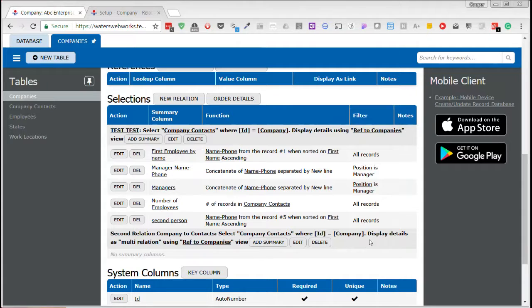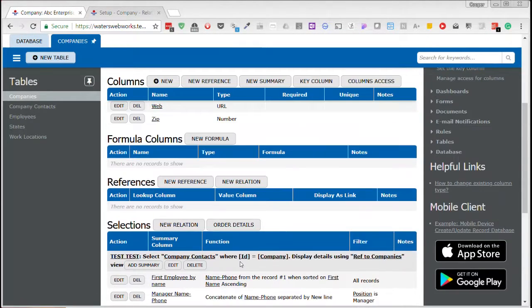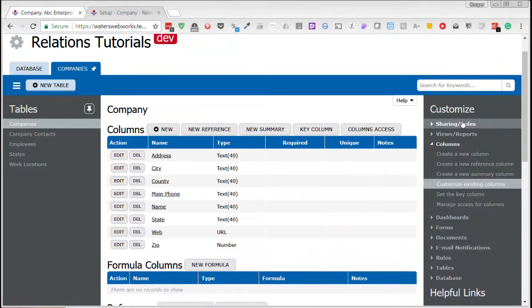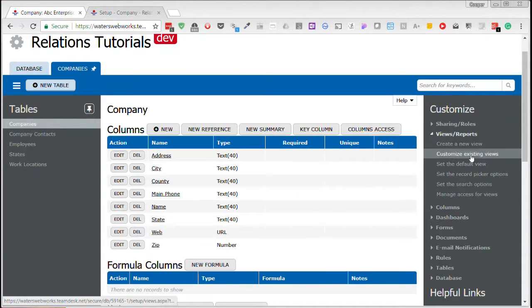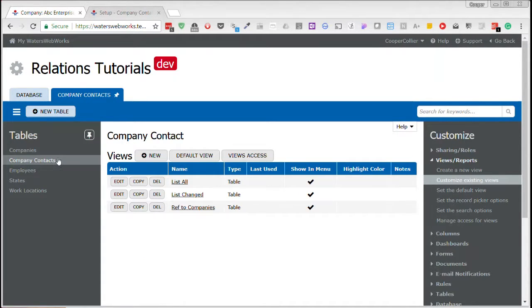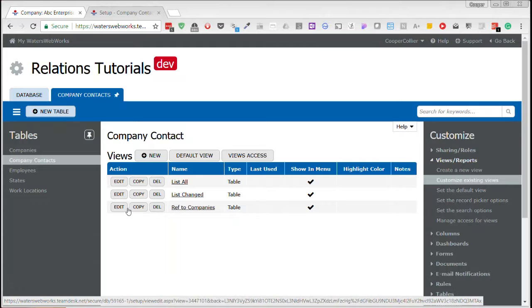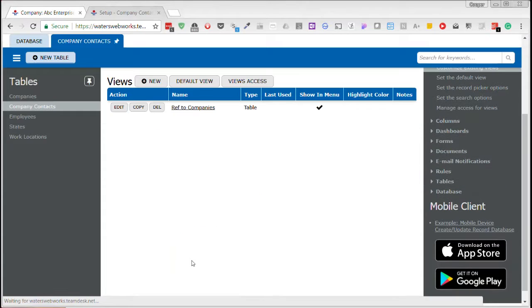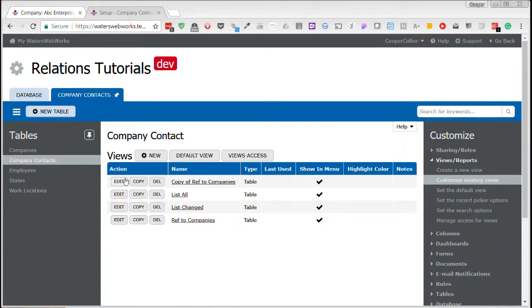But what it gives us the ability to do is display another reference table. So what we need is another reference table. We go up here and customize existing tables, from the contacts, company contacts, existing tables. We have a reference, this one here. Let's copy it. Now we copied it and we go edit.